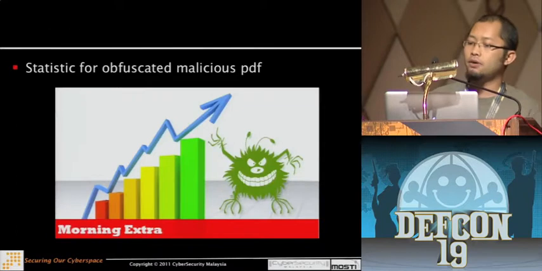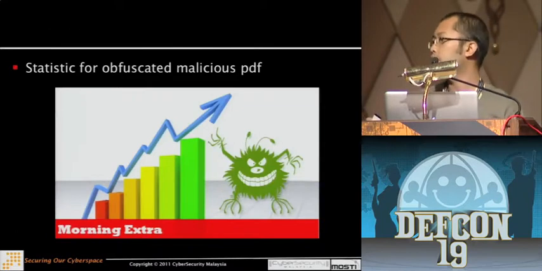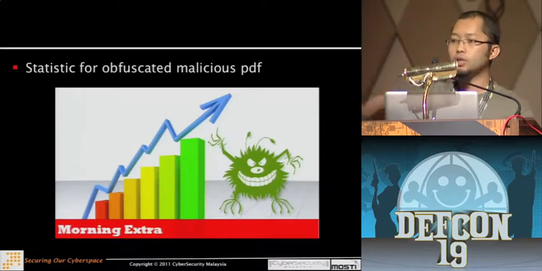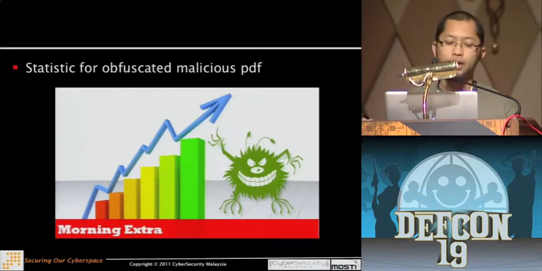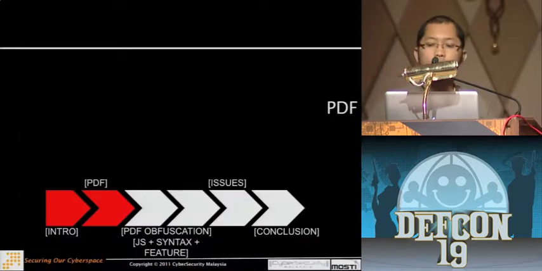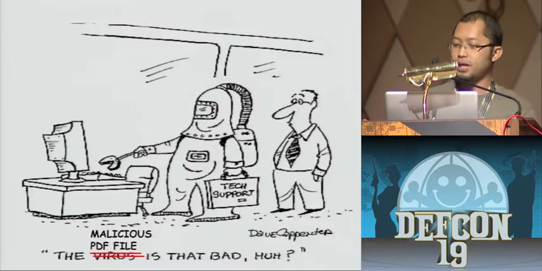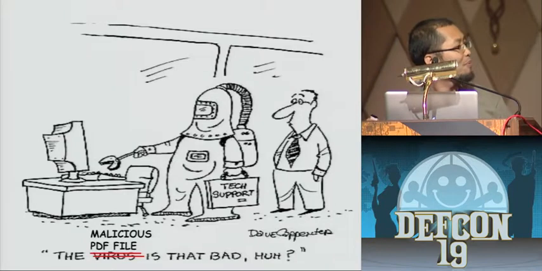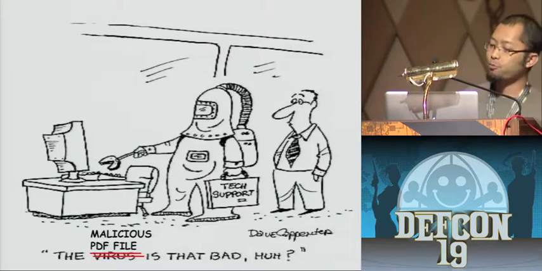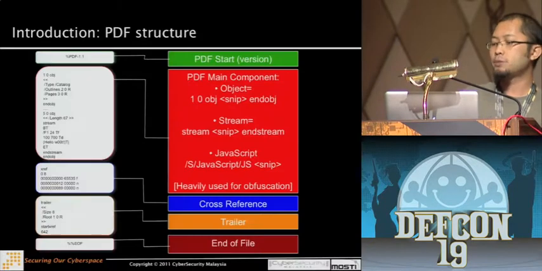As for the statistics of obfuscated malicious PDF, I don't think they are going down; it is always going up, because that is pretty much a trend. So, yeah. And then the PDF in general, I hope the PDF is serious enough nowadays. So this is pretty much the PDF.